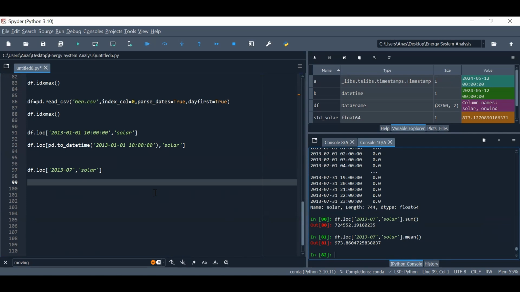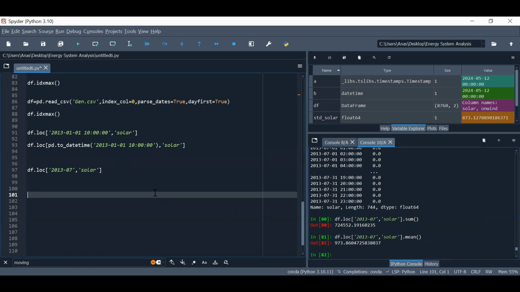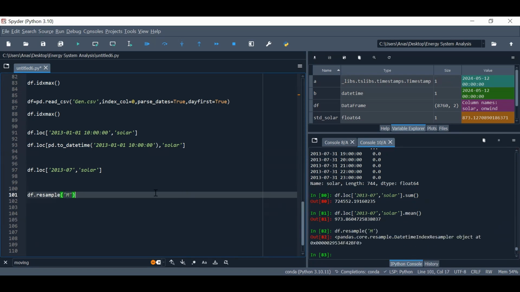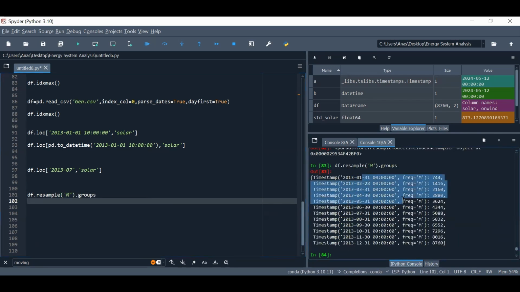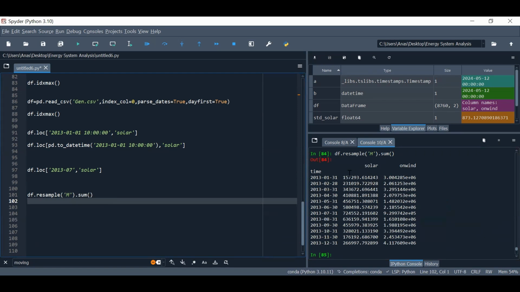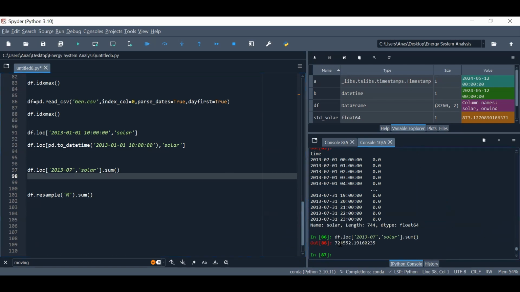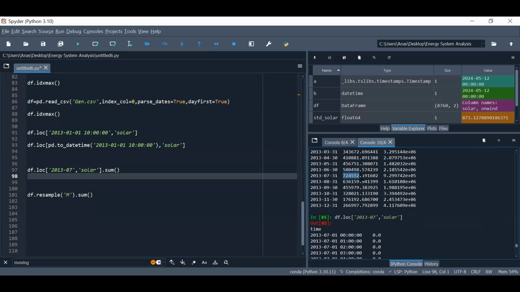There are other ways also of doing it. Let's say if you want one month, one would be to resample. So how can we resample data is by saying, okay, resample, and then you put a frequency, which is monthly. So now it's basically a group. So if you say the groups, this would give you the exact groups, how many values for them, or you can just say the summation. So this would give you the actual months each time and how much the summation of it was. So let's see, we did it previously for July, and the summation for July was 724. So this is megawatt hour. If we say over 10^6, that's 0.724 terawatt hour. The same thing here. So 724.